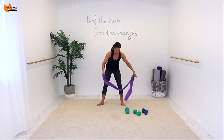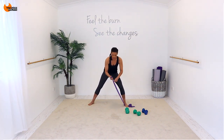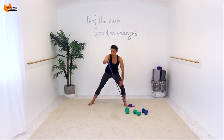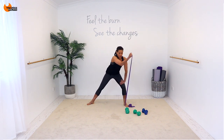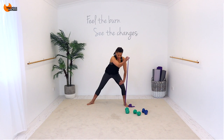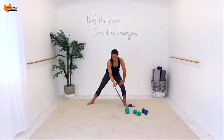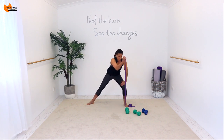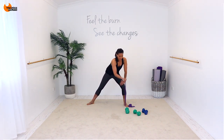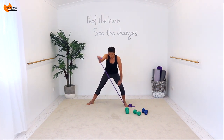Grab just your band and step on it with only one hand holding it. Same position — nice and tight. We're going to push across and front with our arm slightly bent, just as we did with those push-across moves, changing from side to side. I've got my band through my second and third finger — in between — because I find that's an easier way of holding it at the right angle. Push, push. The key is to keep your arm quite straight with just a little bend. Shoulders and biceps here. Counting down eight through one.